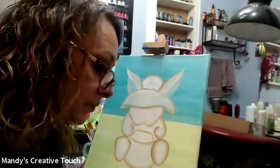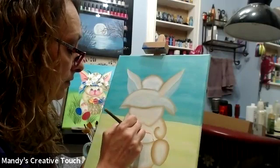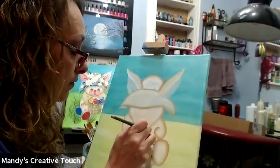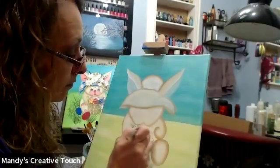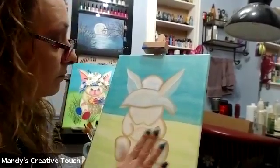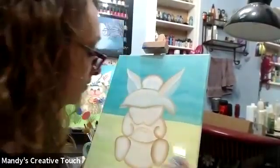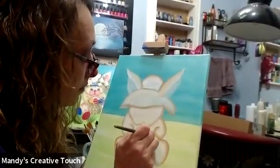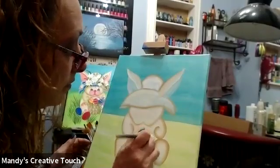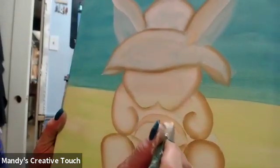Okay. Then I'm going to flip my brush around and I'm going to go over it again so that we get a little bit of texture going on there. A little too much floating medium on there, so just dab it off if you have a little mistake there, if you don't like it. So this is probably the easiest way to do it. You're going in both directions, right? You're going on the outside of the line, and then you're going on the inside to give it a little bit of a basket there.